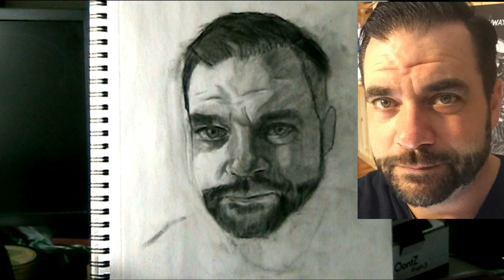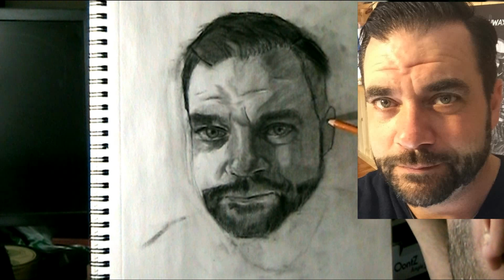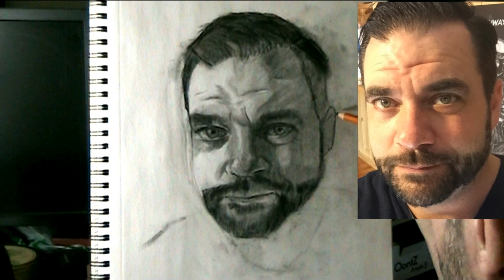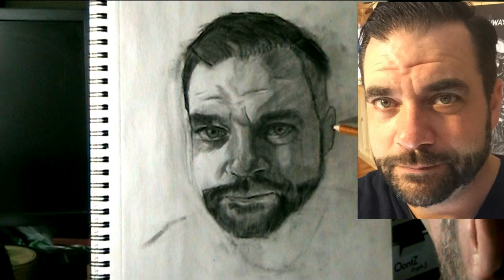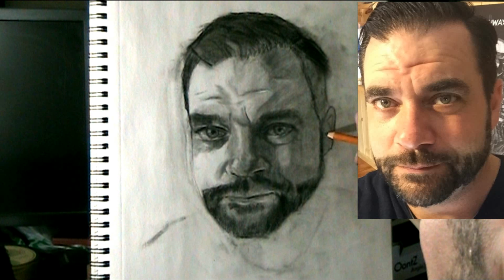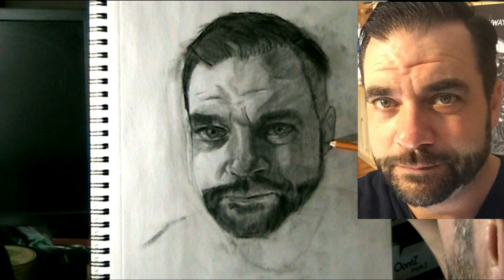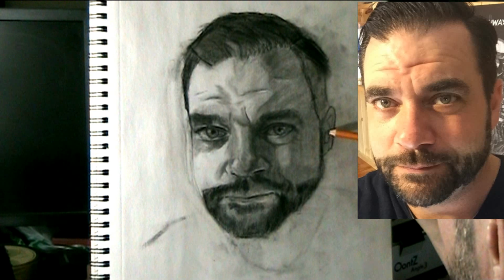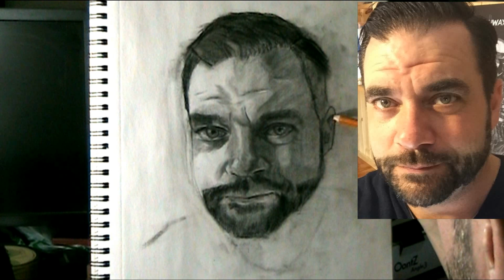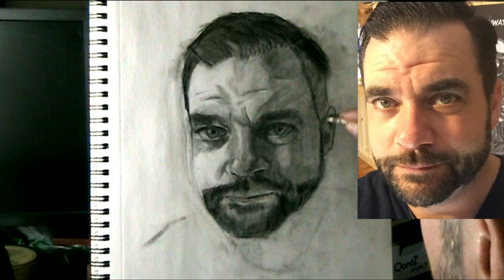Okay, so the ear, I'm just gonna maybe just put a little details in the ear. Again, just trying to look at the shape. So there's kind of this little triangle looking shape here. And down over here. Kind of comes in, out. So just when you're doing this kind of thing, just try and think of shape and value. What's the shape, and then how dark do I make that shape? Think big and then work your way smaller.